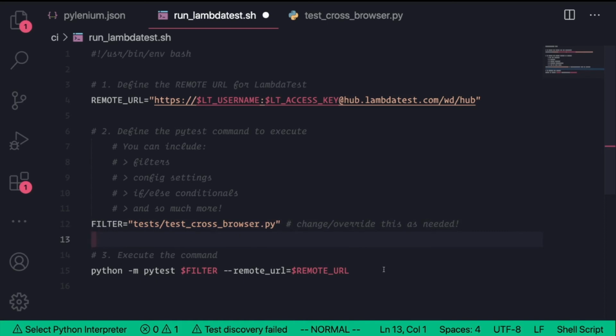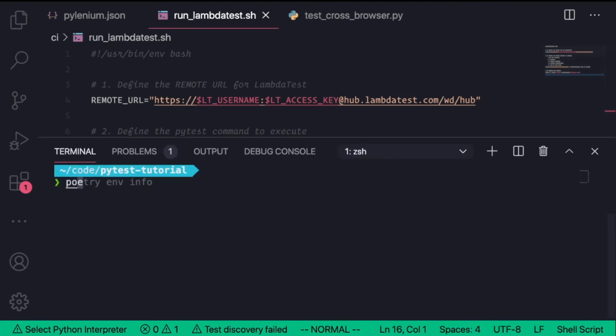And since we want to run 2 tests now, I'm also going to include our -n2 to run both of them at the same time. Save this file, and I think we're ready to run the test. So open up a terminal and let's run poetry run ci/run lambdatest.sh.